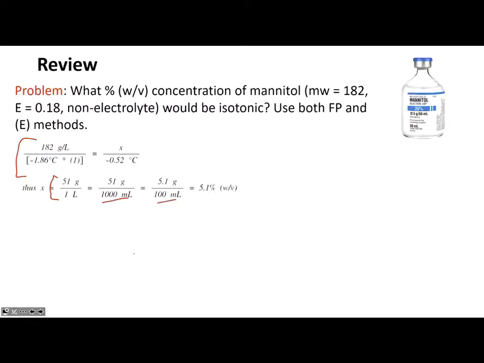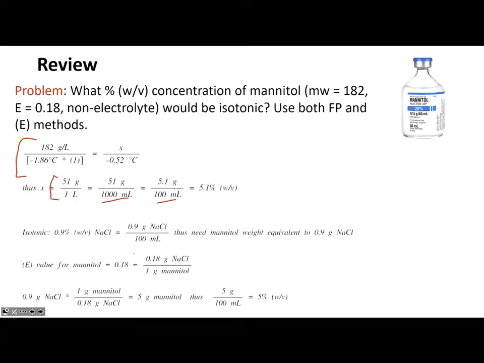So again, let's just divide the numerator and the denominator by 10. So instead of 51, I get 5.1 for 100 milliliters. So since 5.1 grams per 100 milliliters is by definition its weight, its percent weight per volume, our answer is 5.1. Everyone okay with that? That formula doesn't change. Once you get used to the formula and put in the numbers, you either use it to solve for a concentration given your freezing point, or you can solve for a freezing point if you're given a concentration. All right, let's drive on.